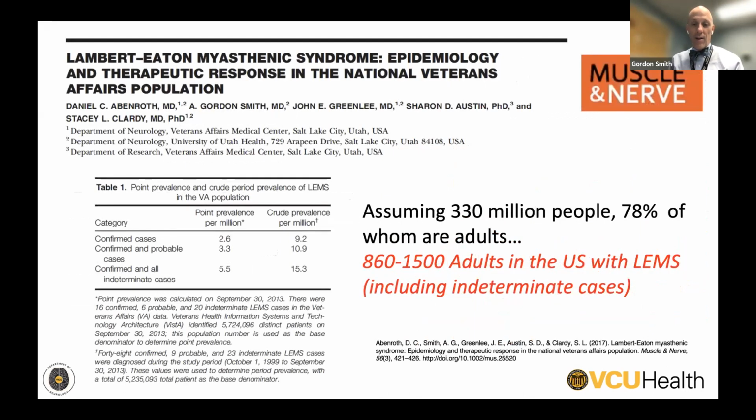And as a final aside on this, we actually did some epidemiology using the VA database, which is actually a powerful way of doing this, has some limitations that are fairly obvious, but robust data. This was really led by Stacy Clardy, who's an autoimmune neurologist at the University of Utah. But the bottom line is, based on that epidemiology, there are probably no more than 1,500 adults in the US with Lambert-Eaton. Adults becomes an important caveat in a moment. And so I think that 3,000 was an exaggeration, which is a very common theme in this space, where drug companies will try and boost up the numbers of patients in order to get investors interested.